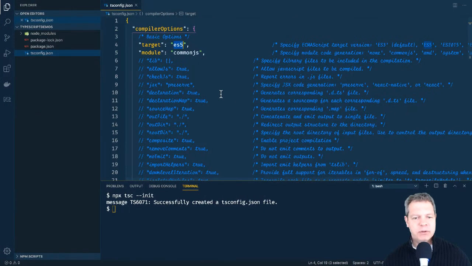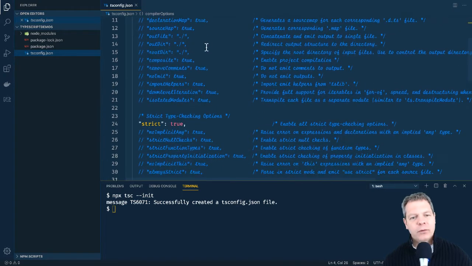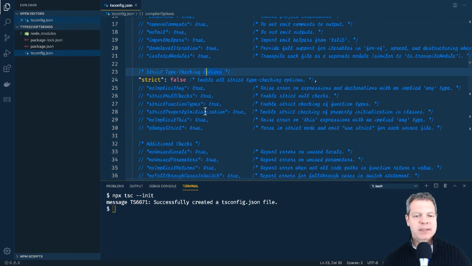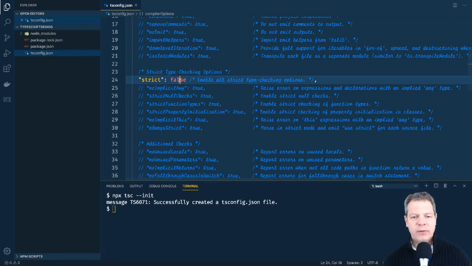Now, if you're used to strongly typed languages that require you to say what types you're declaring variables and parameters as, then this won't feel right to you. Setting strict equal to false, you'll be like, no, I want this as strict as possible. But understand this, that doesn't mean that all the strictness is turned off if you turn that to false. It's a convenient setting to set every strict setting.